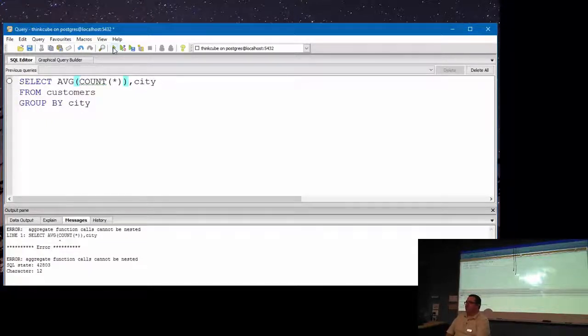You're not allowed to do that. You can't do it because the way it works is it retrieves all the records, counts as it goes. Once it's done, you're asking it to now do that a second time with data that no longer exists. So you can't aggregate an aggregate. I'll show you guys how to do it in a few minutes. There is a way of doing it, but that's not how you do it.